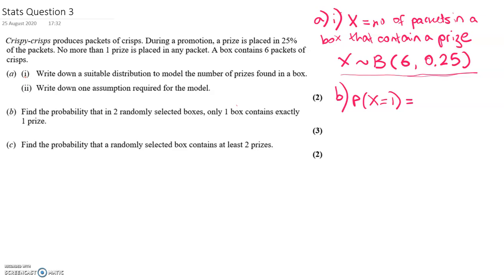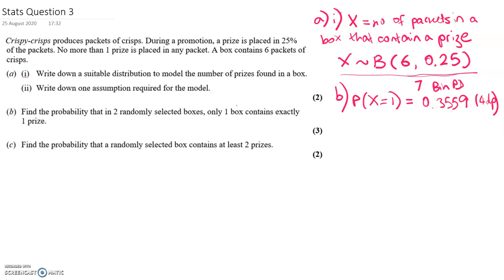You need to use the binomial distribution, the PD function in your calculator. So that's where you go to menu, 7, and then you go to binomial PD. And there you input n is 6, p is 0.25, and then x is 1. And you end up with 0.3559. I usually give probabilities to 4DP if they haven't said otherwise for questions like this.